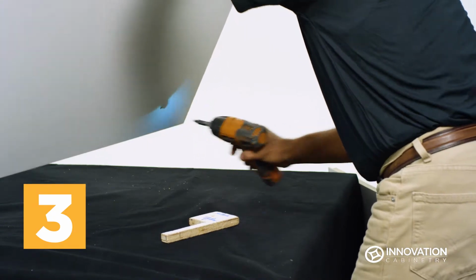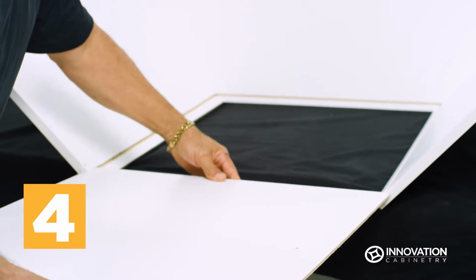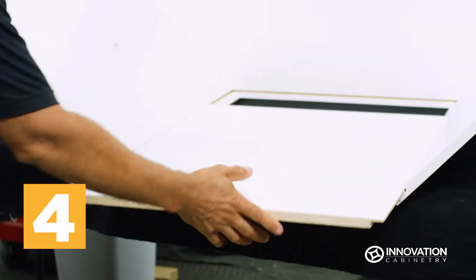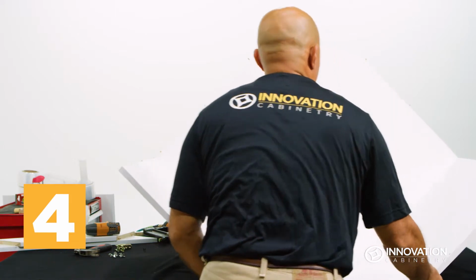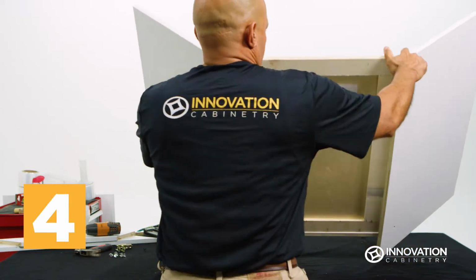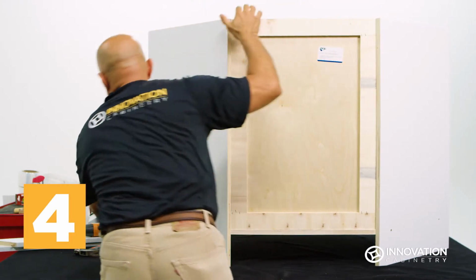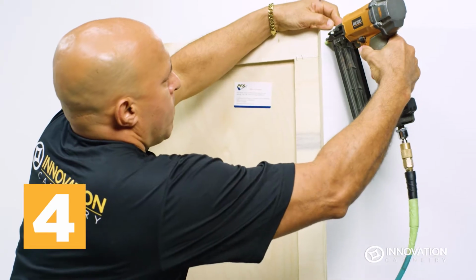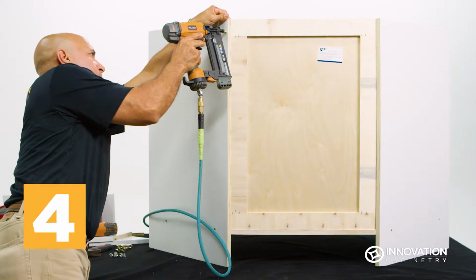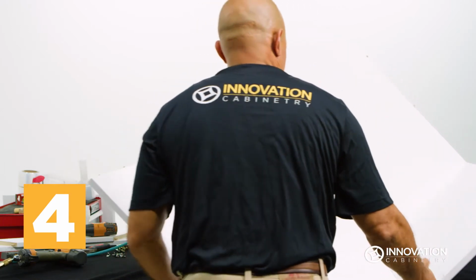When complete, the constructed unit should sit on your workstation with the slotted edges positioned at the bottom. With the slotted edges at the bottom, position the backing finished side up and slide it into place via the narrow side slots and push flush into the slot at the bottom. Stand the structure upright and use a nail gun to secure the top two corners of the backing to each side, then lay the backing flat again on your workstation.